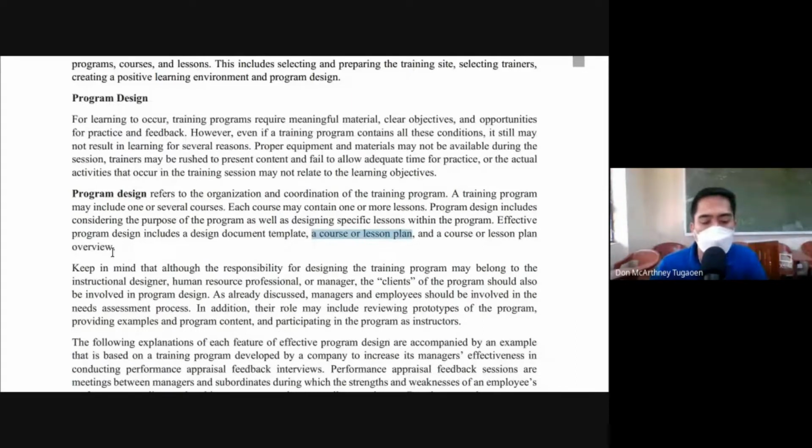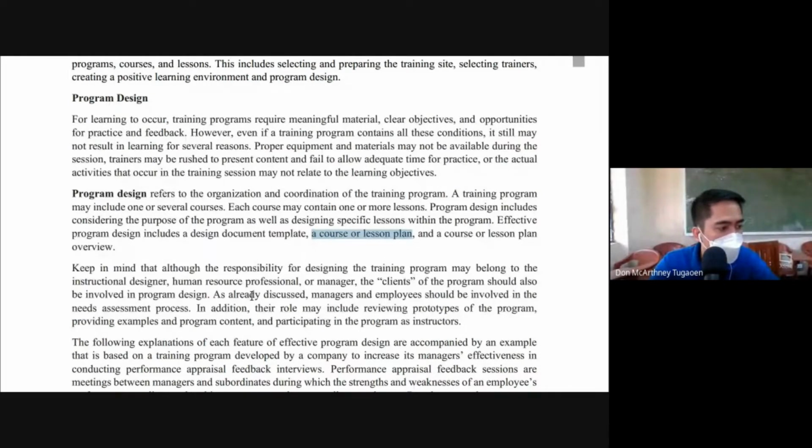And if you have much more time, you could also include the handouts, modules, or learning materials that you will give to the participants during the training. The design of the training program is commonly conducted by instructional designers, human resource professionals, and at some point, the manager of the client.